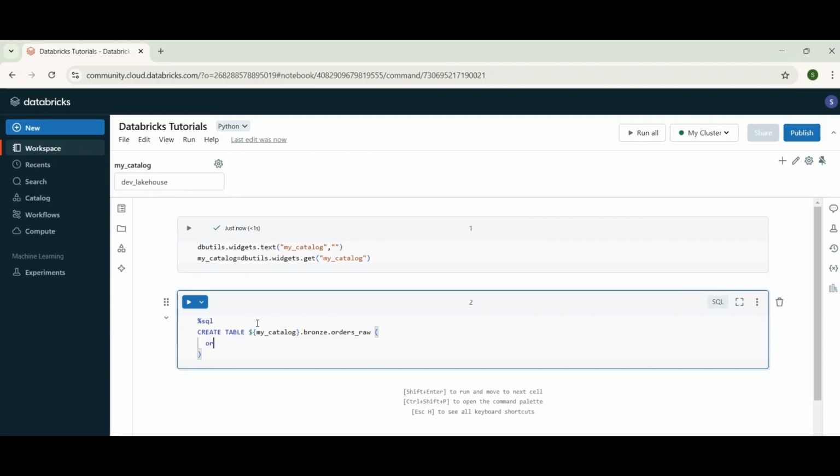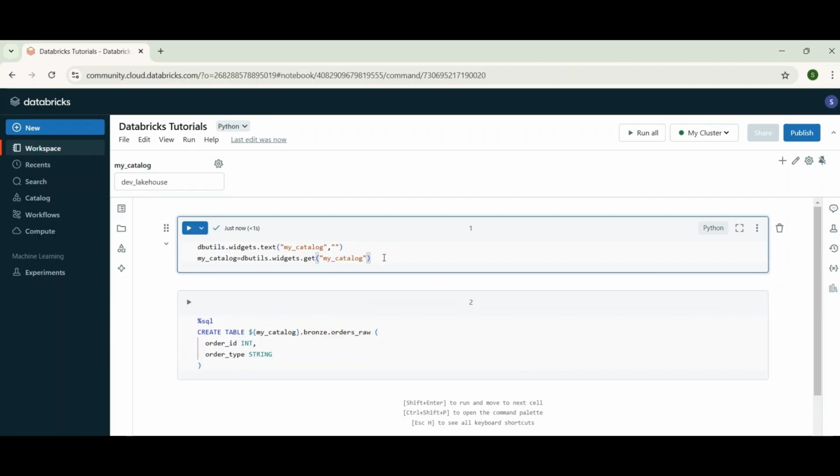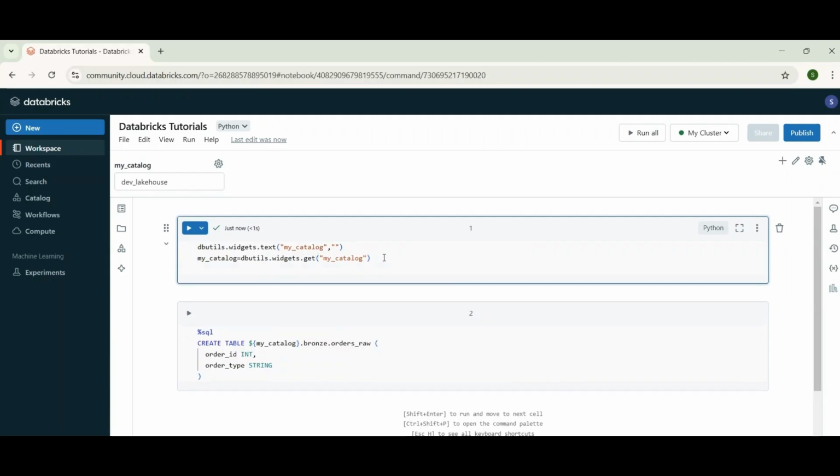So orders raw is my table name, bronze is my schema, and I'll be creating the table with the specified columns and their data types. Here if we see, order ID should be int, order type should be string. Perfect.